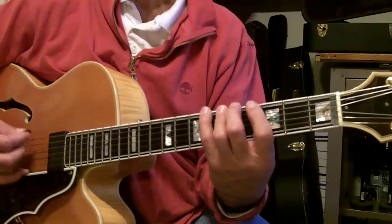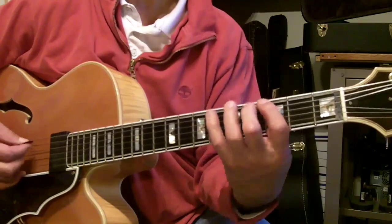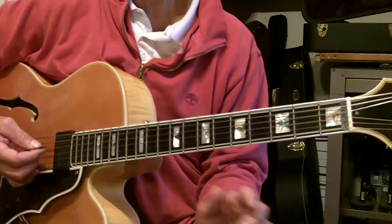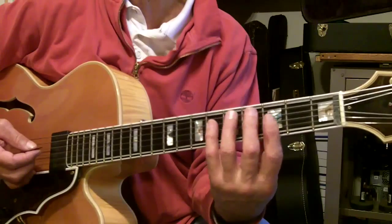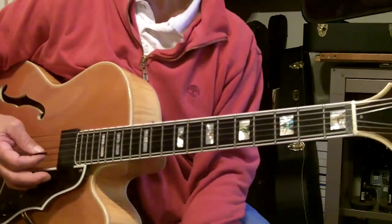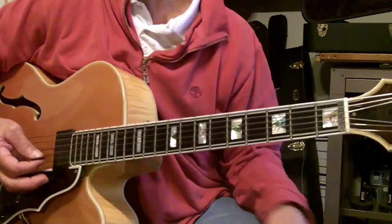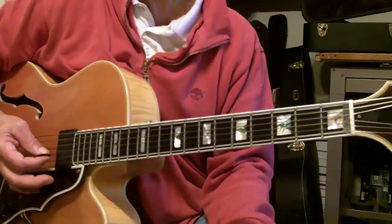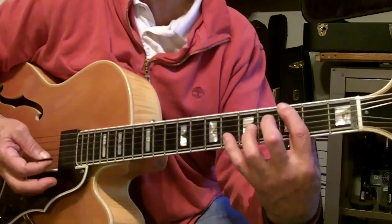For each finger, you can start on 2, 2, 3, 4, 1. It's best to just do one at a time and work on it. What they're going to do is build independence of all your fingers from each other, and you won't have these gaps or weaknesses in your picking or in your fingers when you play. I haven't done them in a long time, but I did them for a long time when I was young, and you get really good at them where you can just shred on them all the way up, which is good for your technique. You're not doing it to play melodic. You're just trying to work on your technique.